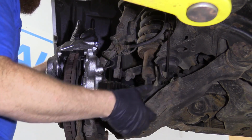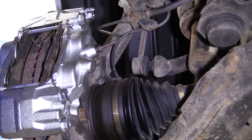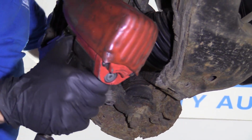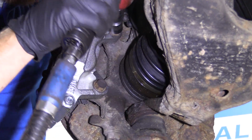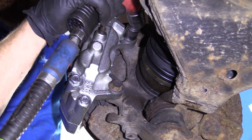Wherever you think you can probably put it. We're going to take out those two bolts and we can continue. Now I'm going to use a 17mm socket. This one's just a swivel and it's on my impact wrench, and that's just so when I come in I can get the right angle. You can use a 17mm socket and a long ratchet if that's easier for you.